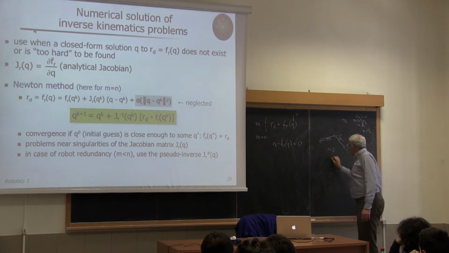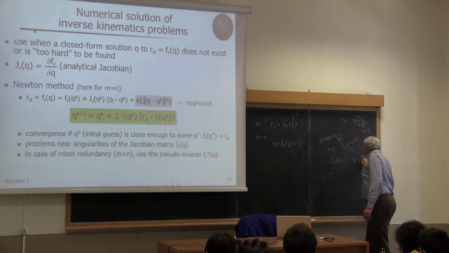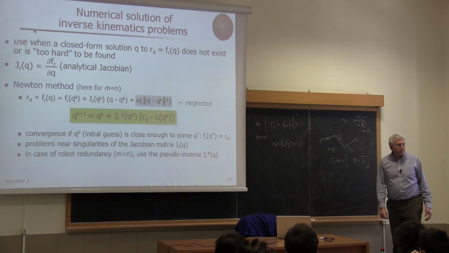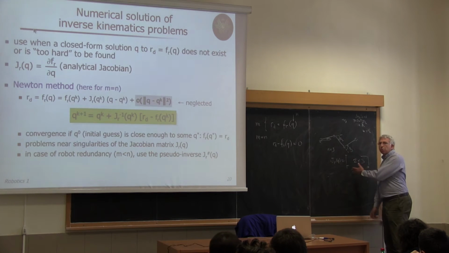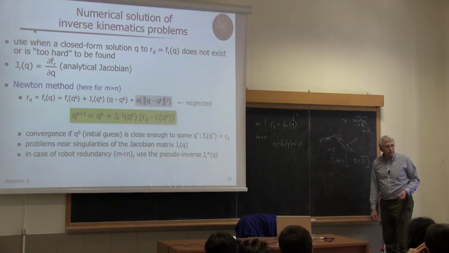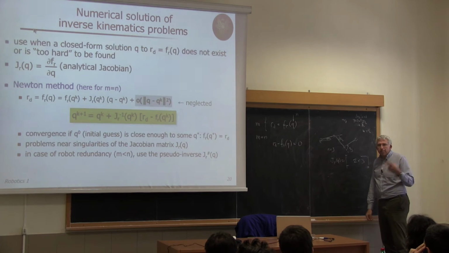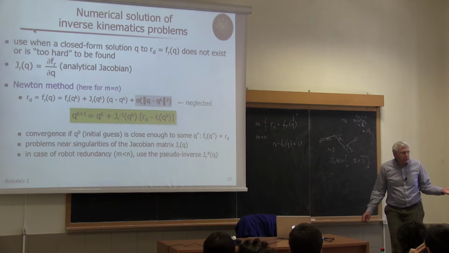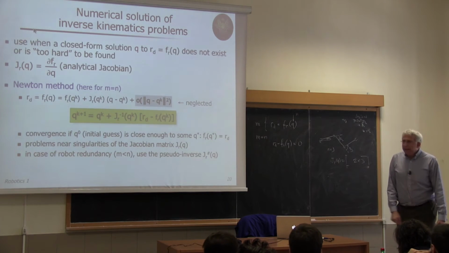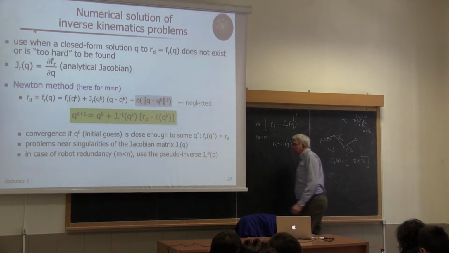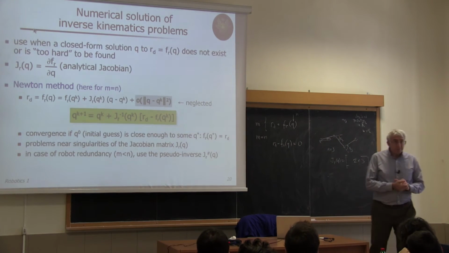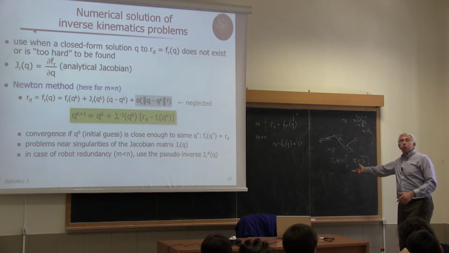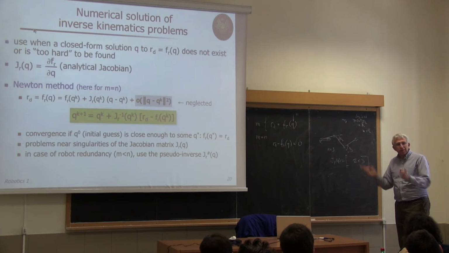The Jacobian in this case will be a 2 by 3 matrix. Okay? So even if it's full rank, what is the maximum rank of a 2 by 3 matrix? 2. Okay? Even if it's full rank, we cannot write an inverse of a non-square matrix. So this is not too bad, because we replace this by a so-called pseudo-inverse, which is a 3 by 2 matrix. Okay, first of all, the dimensions are twisted.